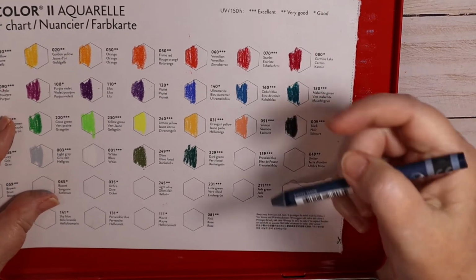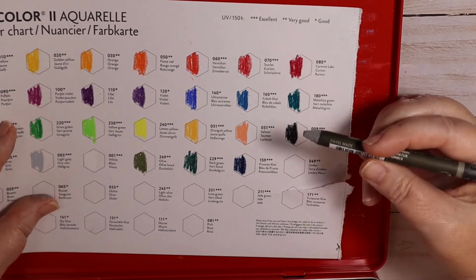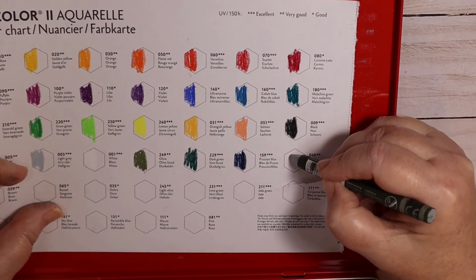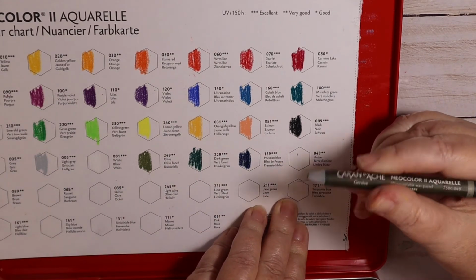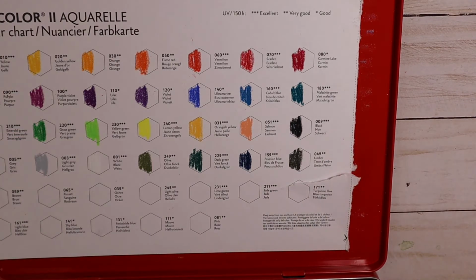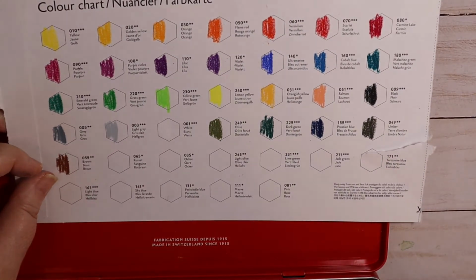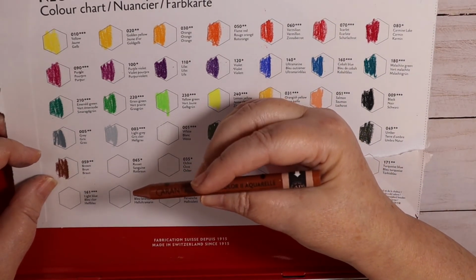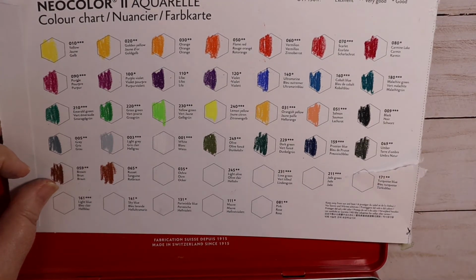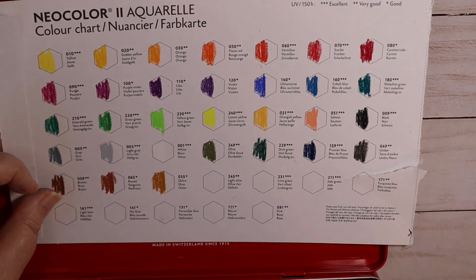And this is Prussian blue. And umber. It says raw umber. .049. Let's make sure that number matches up. Yep. Oh, I think this would be a great investment. This is brown. They're really creamy. That one scratched a little bit. This is sanguine. It's kind of like a burnt sienna. Here's an ochre. Light olive.